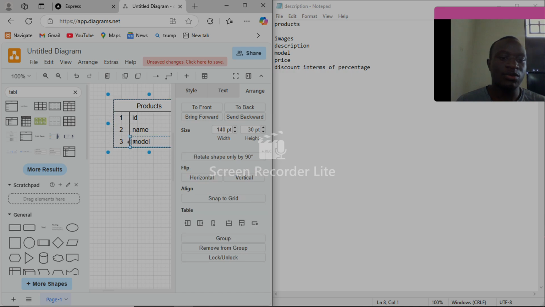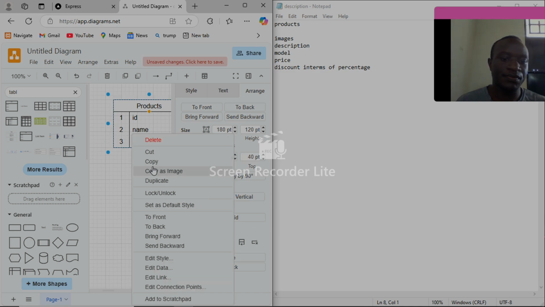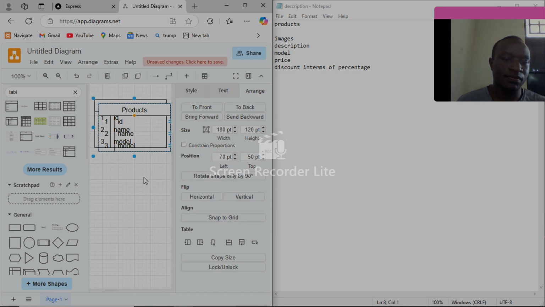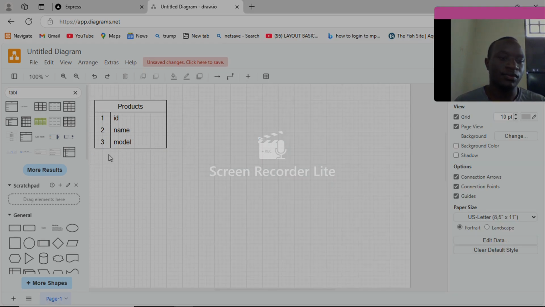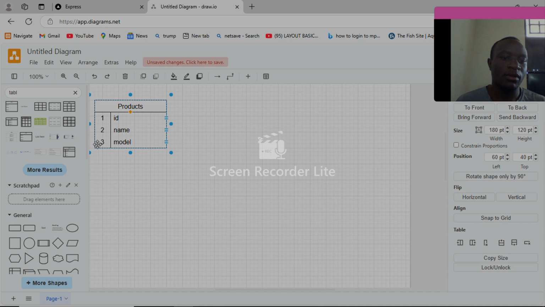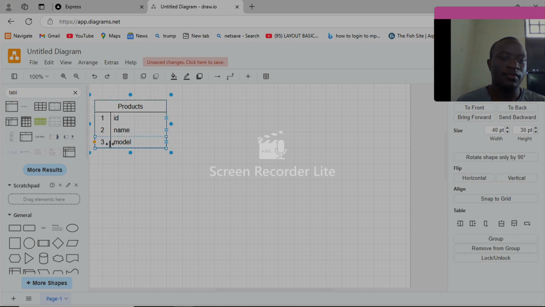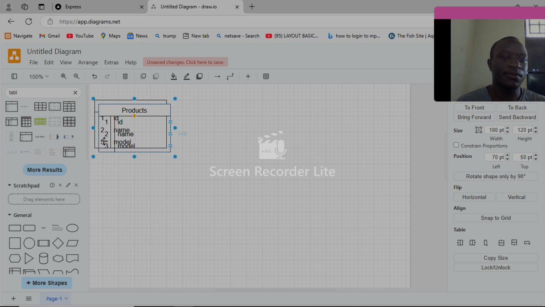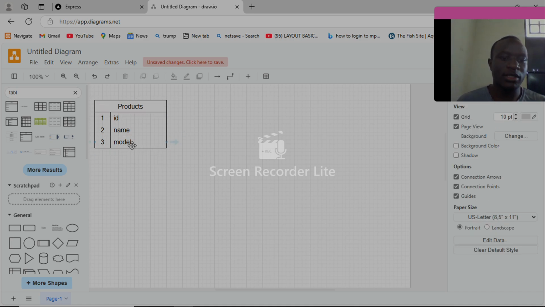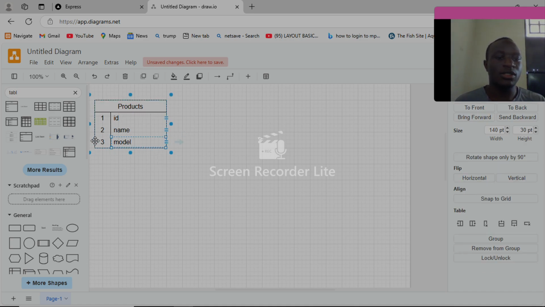Let me just duplicate this single table. I just want to duplicate a single column.